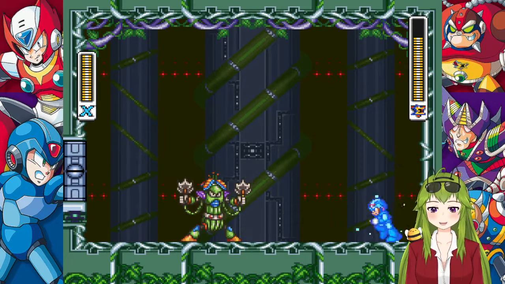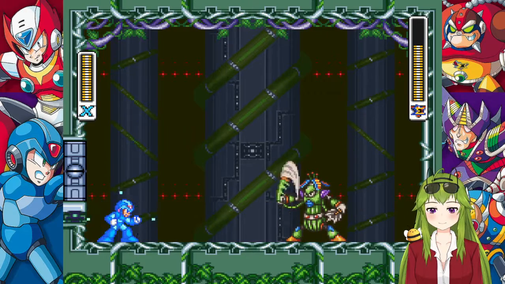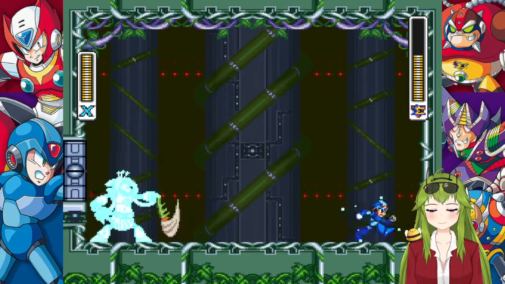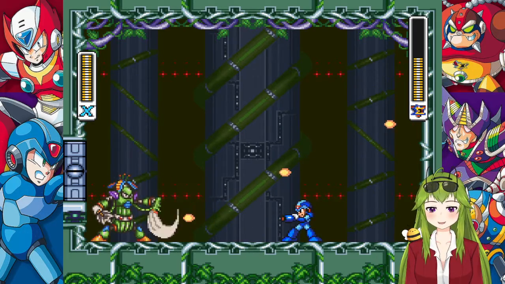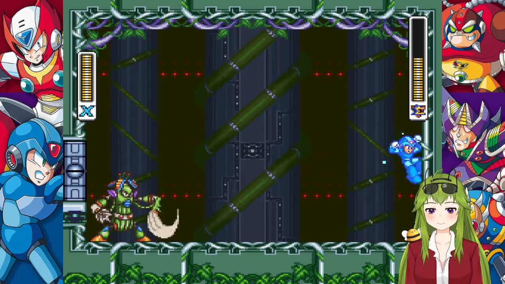Alright, he's hopping around, not doing very much. Now, you can't really hit him when he's spinning his whip. It'll deflect all your shots, unfortunately. Just wait for a break and use that as your chance to get him. He's not really giving me much of one.